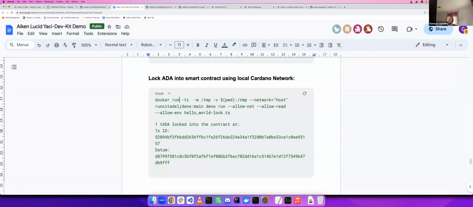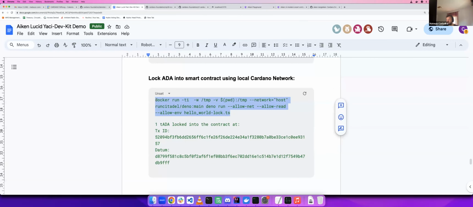I already prepared the command, docker run, nothing sophisticated, with the working directory of a temp directory. We will mount this temp directory as a module, and then we will have a host network. This is the actual image. It's not developed by us, it's a publicly available Deno image. And then this is the actual command which is started in the Docker container.